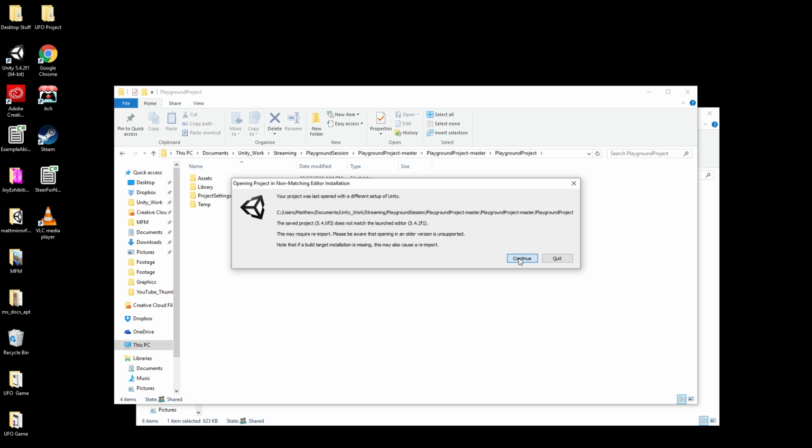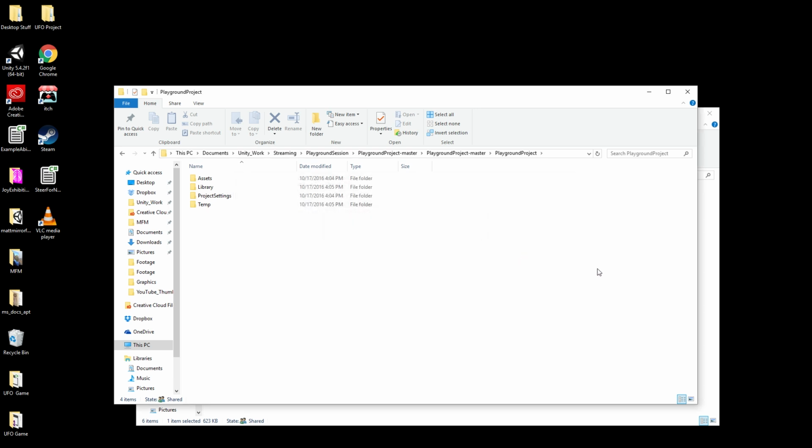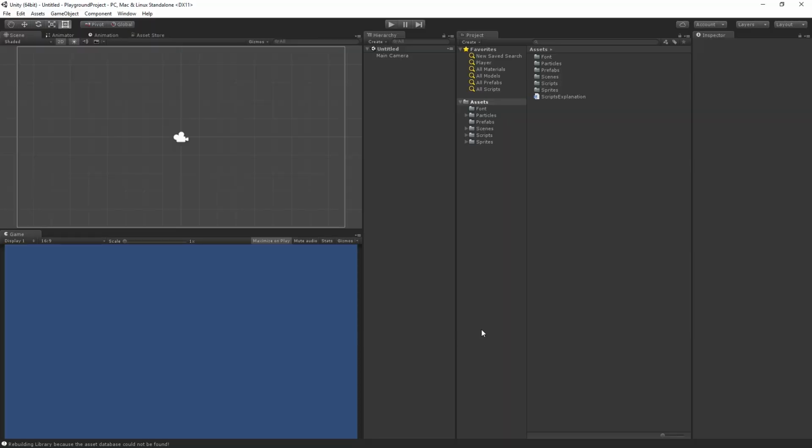That's fine, right? Because I have a newer version. So we'll hit Continue. And it's going to import the assets, and then open us up with an empty scene and all of this content in folders.